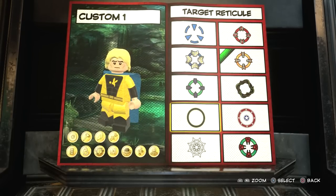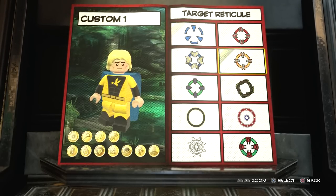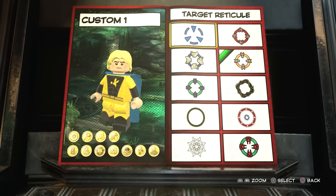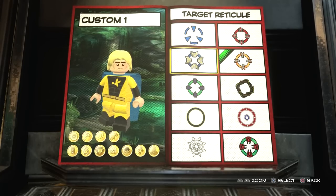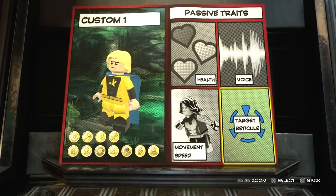And then for the target reticle, you could go with either this, this, or this. I think we'll go with... I don't know. Which one should we go? I think I'll just go with that one, because I like how he's got a blue cape, blue icon. Kind of makes sense.